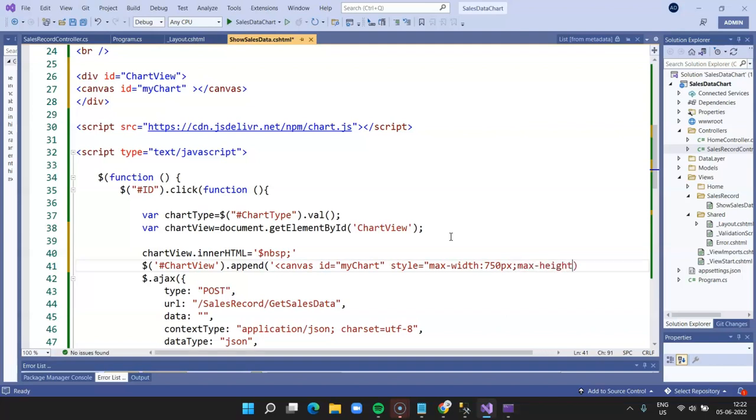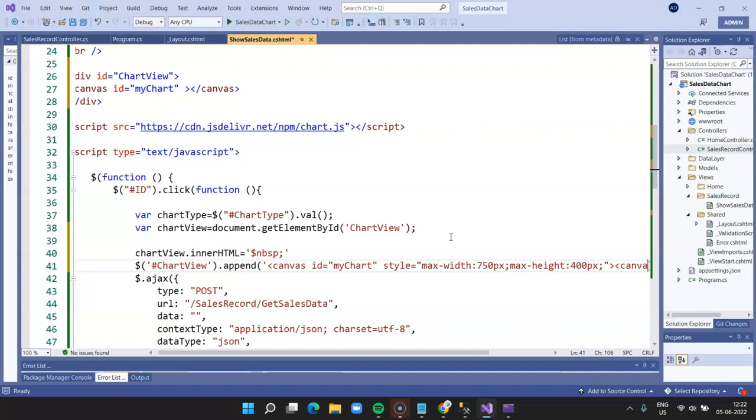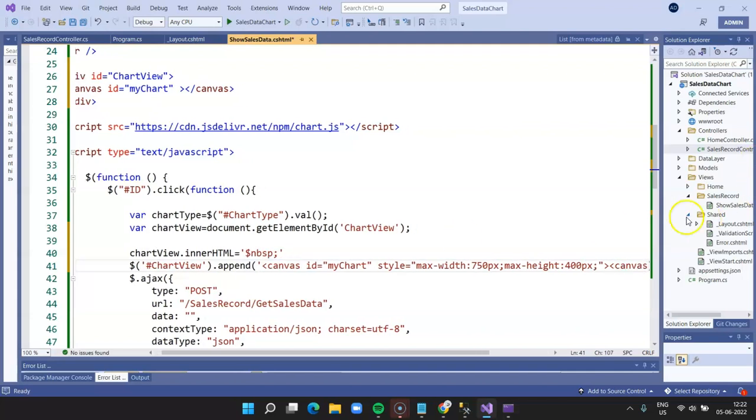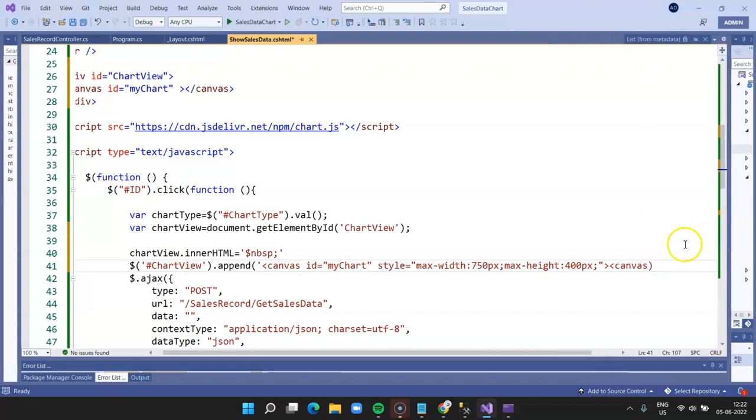Max height is 400 pixel. Then close the bracket and then close the canvas. So this I dynamically created.